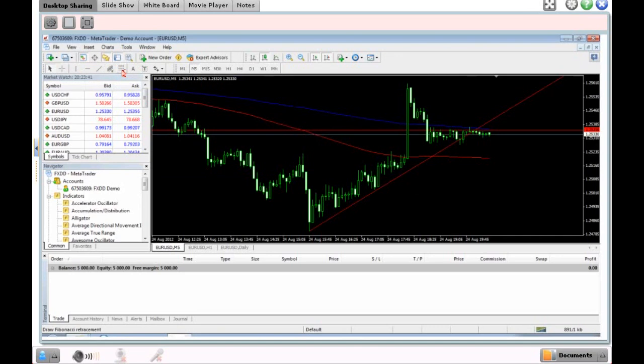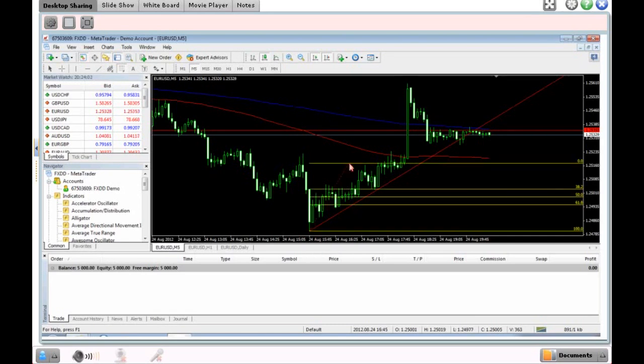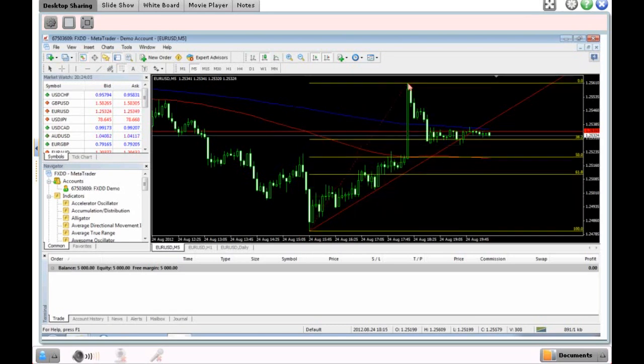So what we'll do here is click this tool, and the most common way to use a Fibonacci is to start it in an uptrending market, which is what we have here on the 5-minute chart. We start at the swing low. We'll click and hold down our left mouse button, and carry it up all the way to the swing high, which is the candle with the highest high. So we're connecting the lowest low with the highest high in an uptrending market.